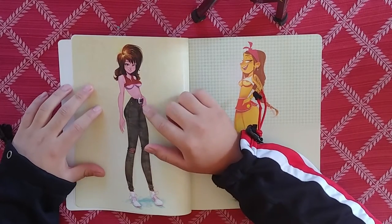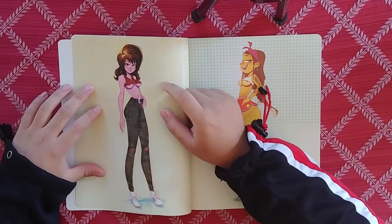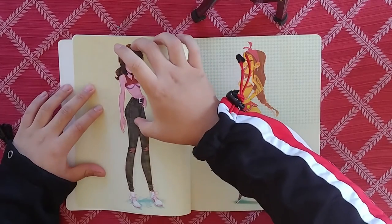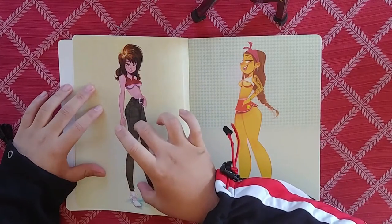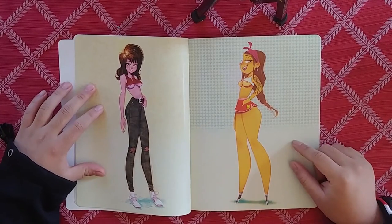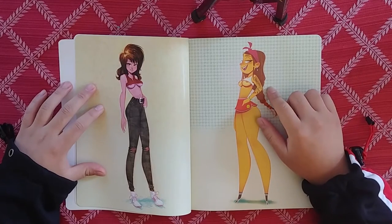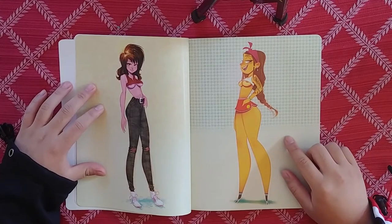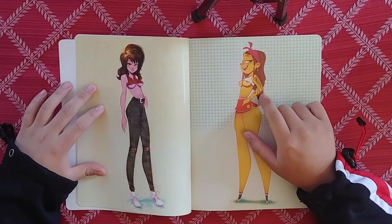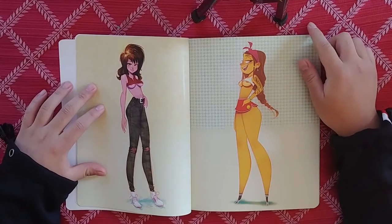He's a big fan of that little bit of under boob coming out - that's quality right there. I really like that the legs are very exaggerated - reminds me a lot of Ashley Wood. From the head down it's like you have an extra whole foot's worth of space, but it looks really good. I wonder if it's inspired by Ashley Wood. Same thing here - really long legs. And we get the under boob right there. I'm getting a Latina girl vibe because of the tattoos and the headband. Very nice, very cute.